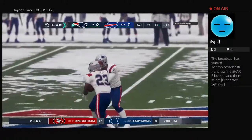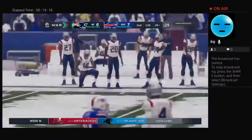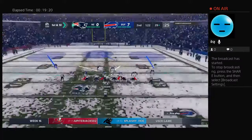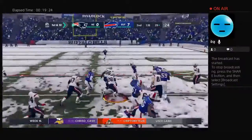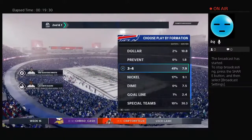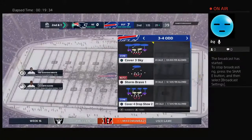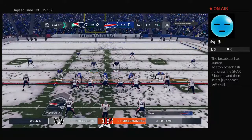Well, if they continue to run the football this strong, right up the middle, I don't know if they can wait till halftime to make adjustments. They better find a way to get it done series to series. I don't know if they need to sub some guys out, bring in extra people, maybe change what they're doing on the defensive side of the ball. But right now, they're running the ball very well right at them and right up the middle. Now the Patriots going to use one of their timeouts as they'll talk things over prior to this upcoming 2nd down play.